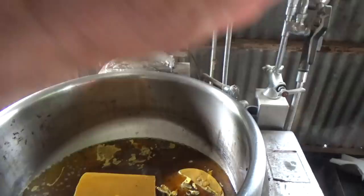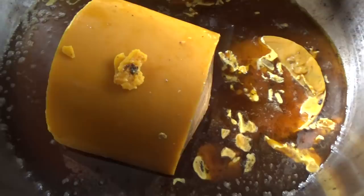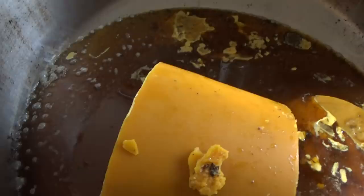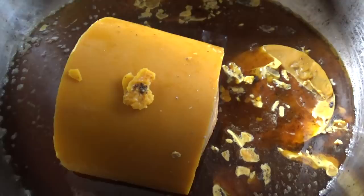Ryan is in here, he's guiding me on this adventure, and he said, you forgot to show the wax inside the kettle. So here's what Brother Brian wanted me to show y'all. The big chunk of wax and all the little chunks of wax. And I should have showed you the water was clear, and now it already has that taint to it. But in about an hour or so, it'll all be melted down. So we'll check back later.